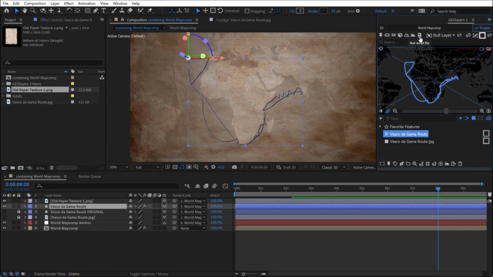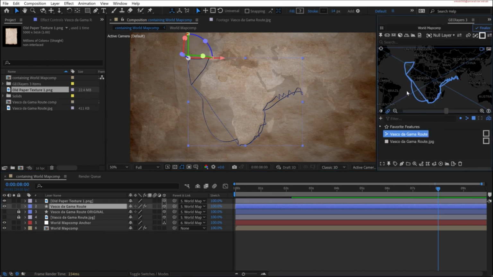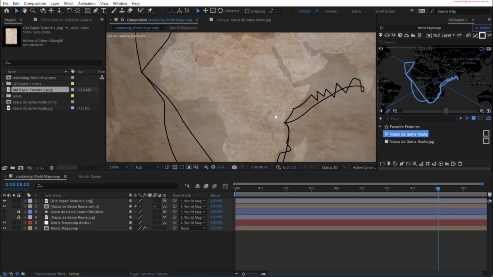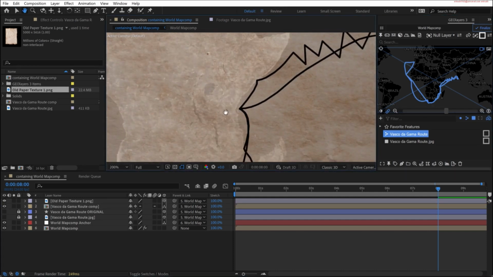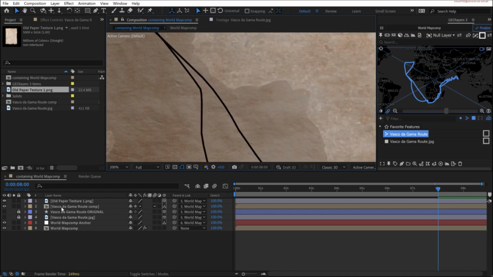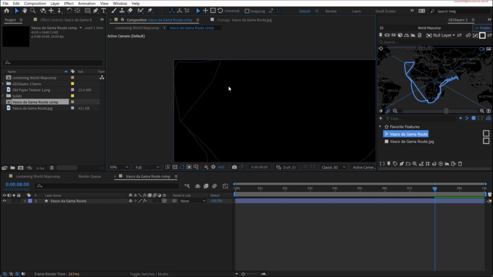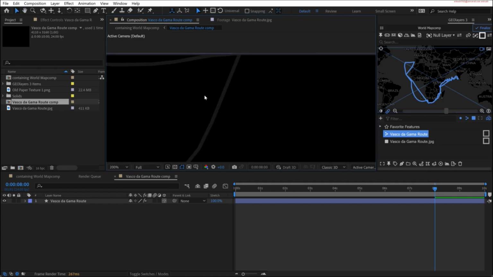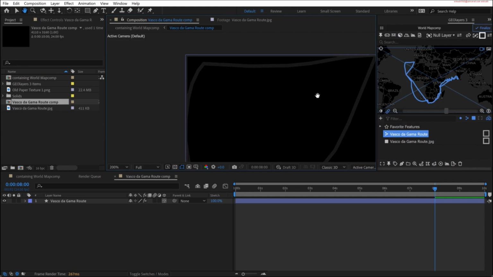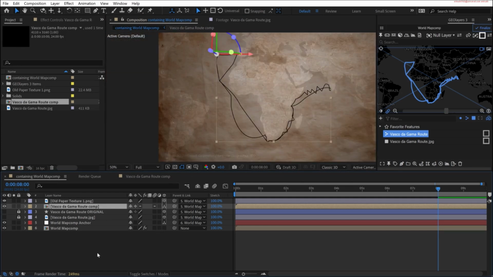So what I'm going to do is to pre-comp this. You can actually use this script right here. It says run script, and you can do pre-compose feature shape layer, and that's going to pre-comp this. But if you notice, it just shifted it over a little bit. And I find this is not perfect. This is one of the problems with this script. Now if I jump in here, you'll notice that with the pre-comp, it goes straight to the edges. So as you apply effects, sometimes they'll bleed out, which isn't perfect. It's not a perfect scenario, because if you try to change the composition here, it really throws everything completely out of whack. So I'm going to go ahead and undo this.